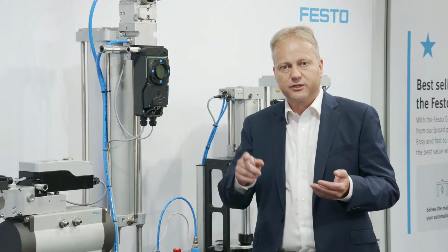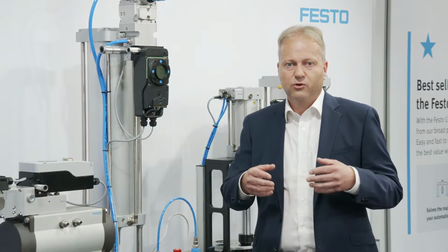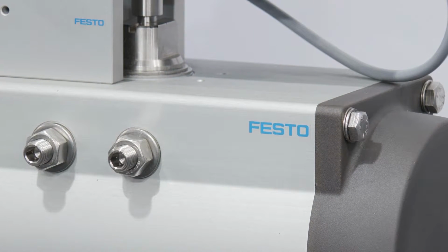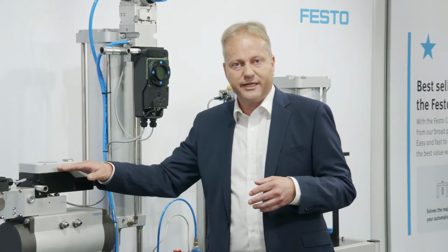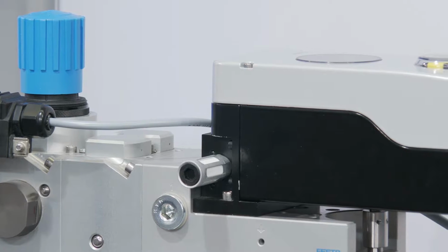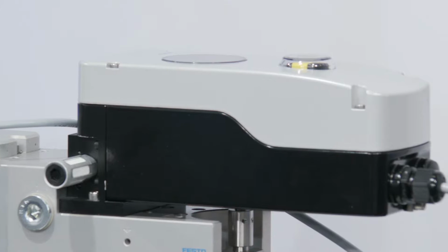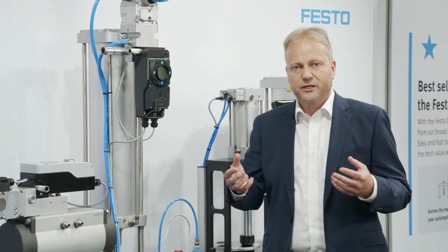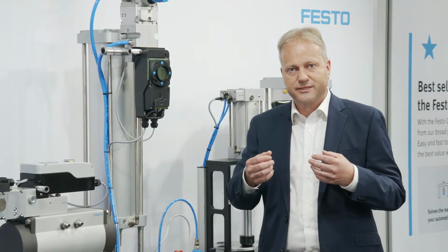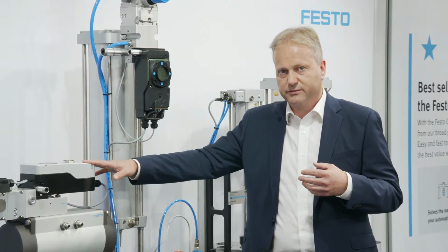It's a microcontroller. You can do some diagnostic functions. We can make an internal cyclic self-test of our safety function, and so reach a very high degree of diagnostic coverage. Also, we have some safety-related digital inputs at our positional CMSH, so you can install the positional CMSH in an existing safety infrastructure, so no new installation is necessary. You can use your existing infrastructure to install the positional CMSH.